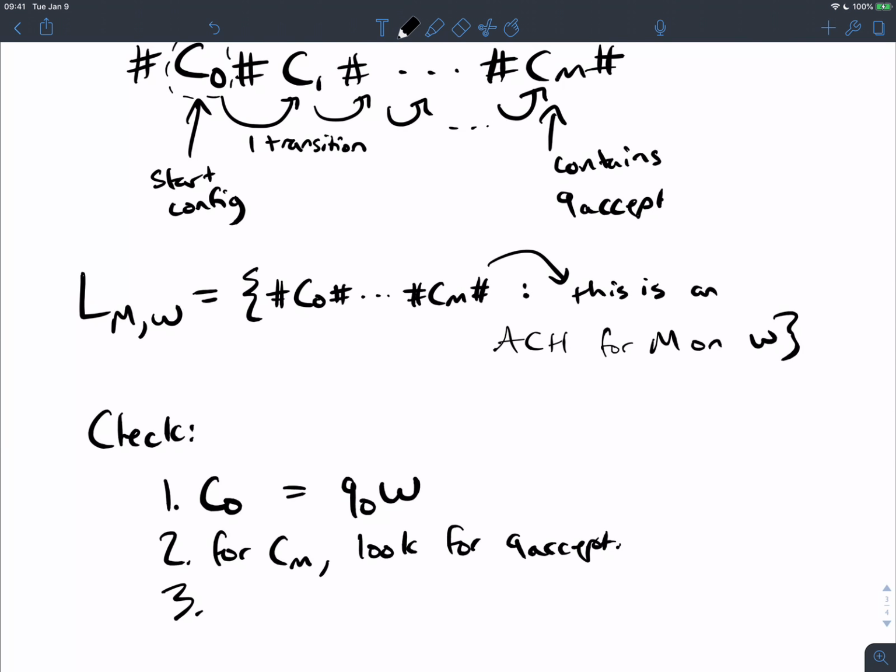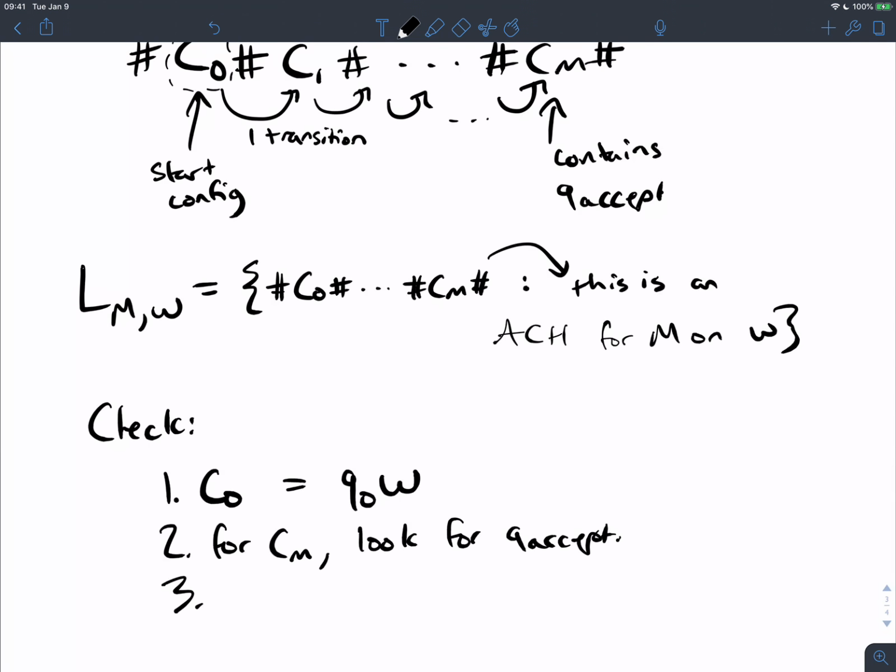Think about where the tape head is from one to the other. Other than right around where the tape head is, is the rest going to change? No. So what we need to do is, other than right around where the tape head is, just check if it's the exact same string on both sides. Can we check if it's the same string on both sides of a delimiter? Yeah, we've done that several times now. So that's easy. What about right around the tape head?